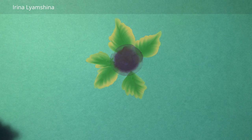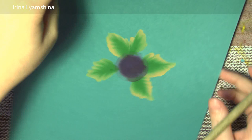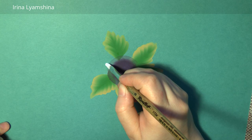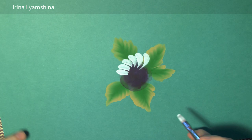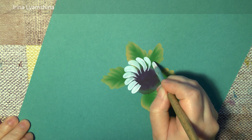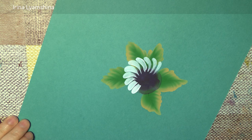And now remember our oval. Let's paint it here, this and this, and make the petals to our flower. And the other part.